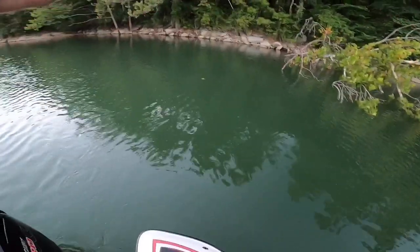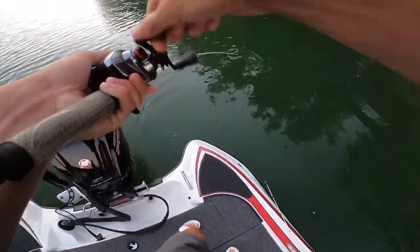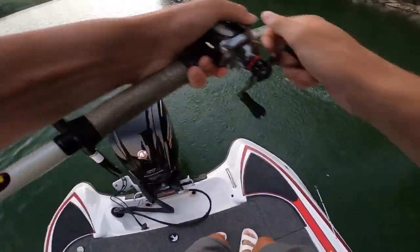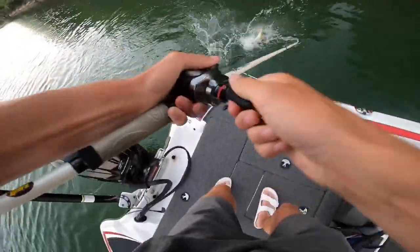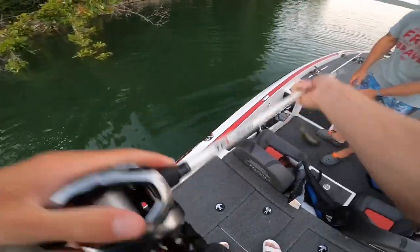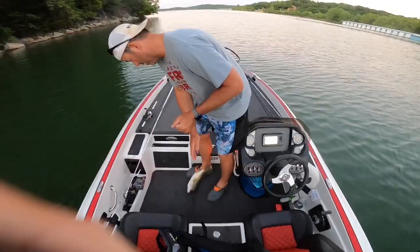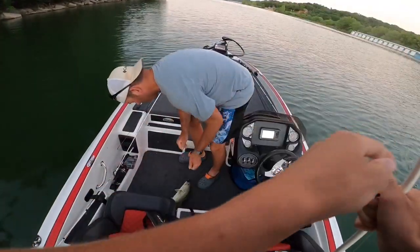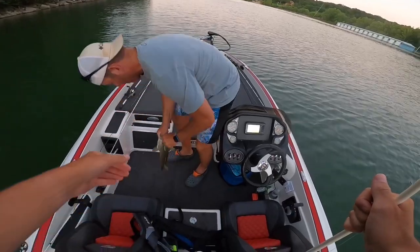Got one. That feels like a pretty good one too. That's a good bass, Dad. Finally. He might be 3 pounds. 2.5. Golly, nice. Finally got a decent fish in the boat, dude.